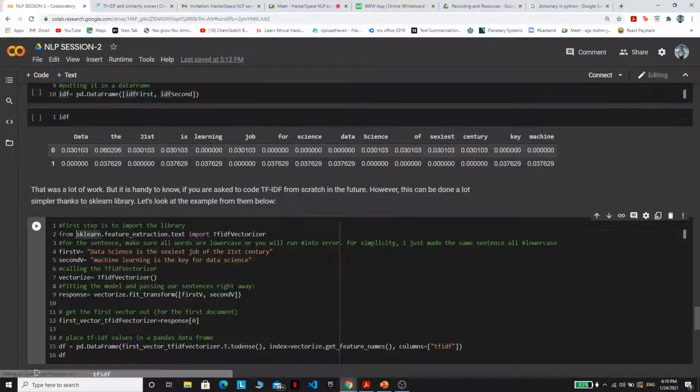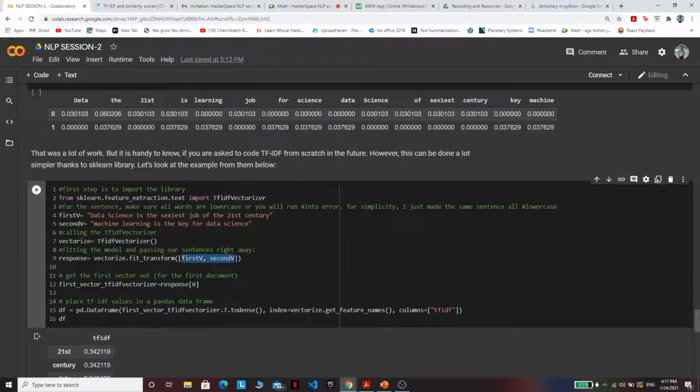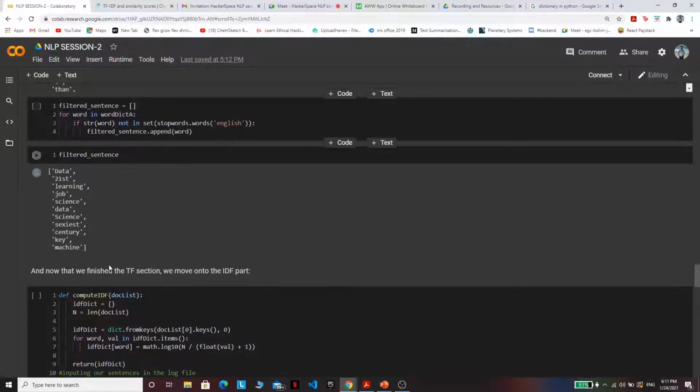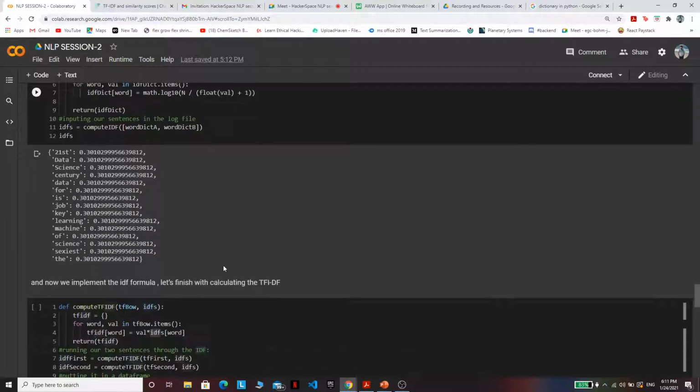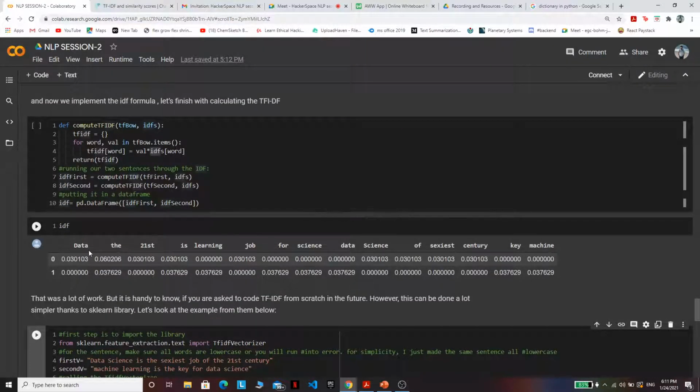So sklearn is the library. It has a module called feature extraction, and in that comes a class called TfidfVectorizer. We just initialize it here, and then call fit_transform on our two statements, and it does all of this under the hood. Basically what we did right here, all these different functions, it does in one line, and we make the table here, which, if you see, is identical.